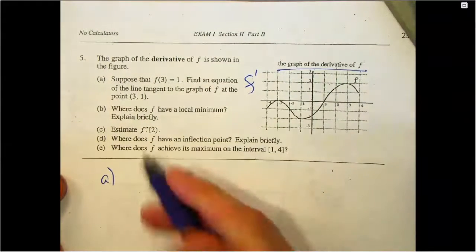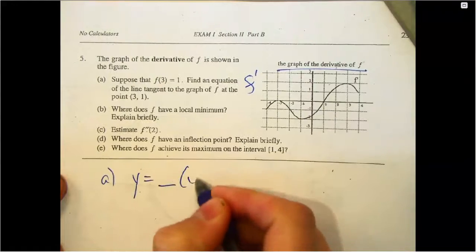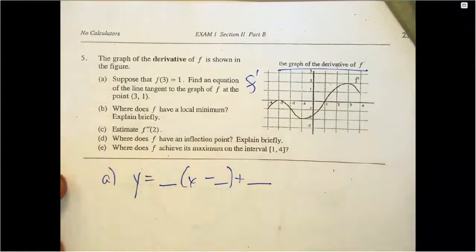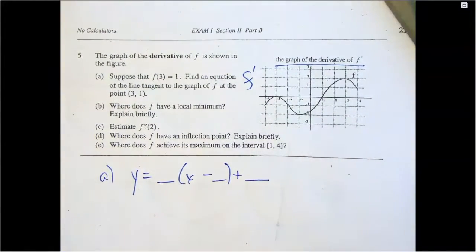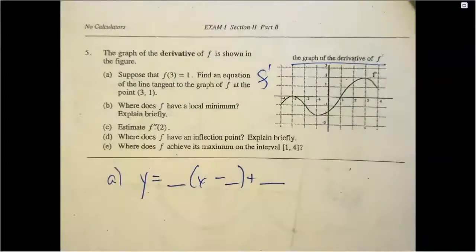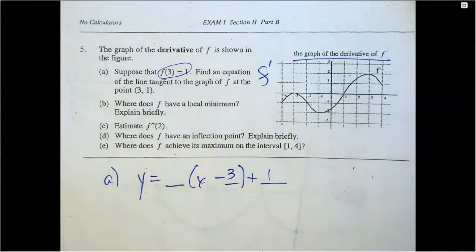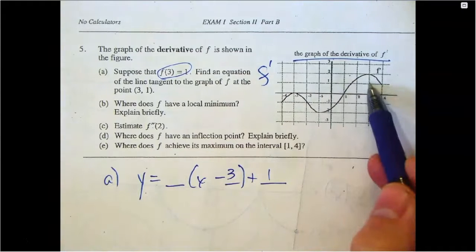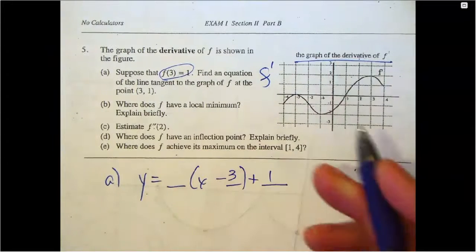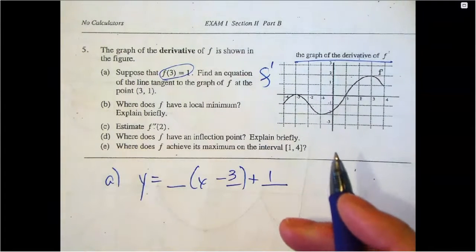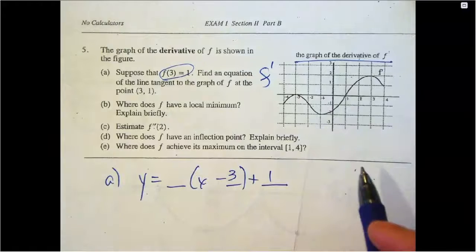So part A asks for the equation of the tangent line to the original graph, which is a little bit strange because we can't see the original graph. So they give us this point on it, (3, 1). And notice that (3, 1) is not on this graph. This graph is not the original, because this graph is the derivative. It's like (3, 1) is like the point P that we drew those things through yesterday, like they're giving you kind of an original point.